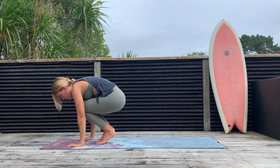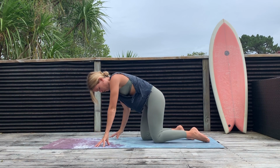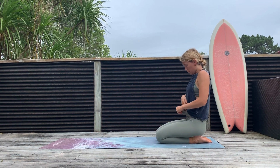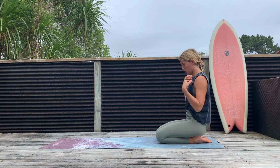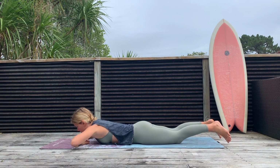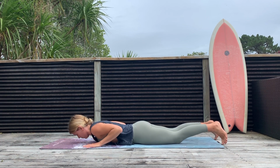As a surfer, I find thoracic extension really hard. I'm totally conditioned to do all of the work in the lower back. So this is a really challenging exercise for me. I don't have the most mobility here, but that's why we need to practice, right? So that we can improve.